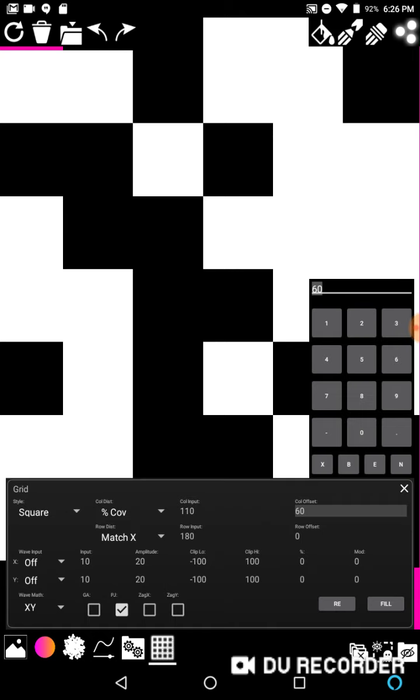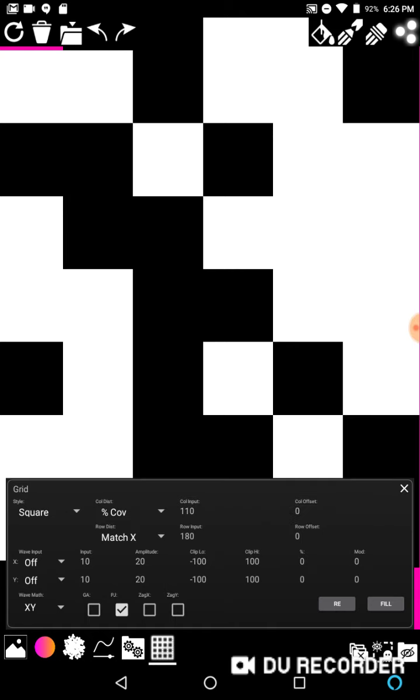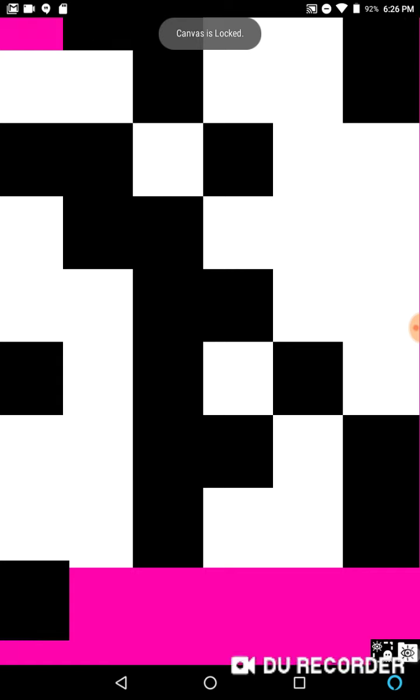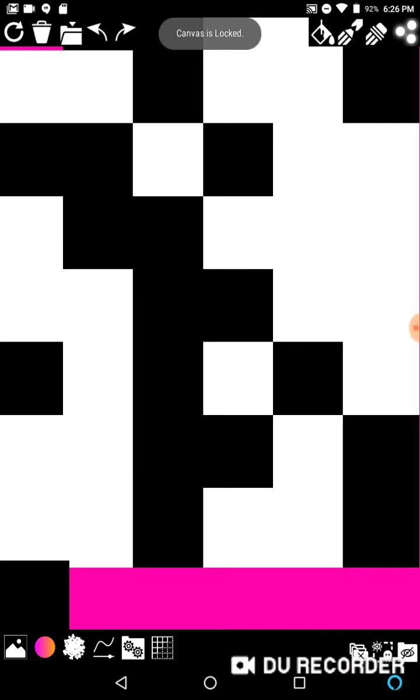But that itself is going to depend on how big your dots are. It's not really that big of a deal when you use smaller dots, but when you use bigger dots, it becomes more apparent. Also, you'll notice that down here and up here, there's some pink coming through. This is because of my crappy programming. I'm going to fix that, and I didn't realize the version I'm using right here doesn't have that fixed yet.